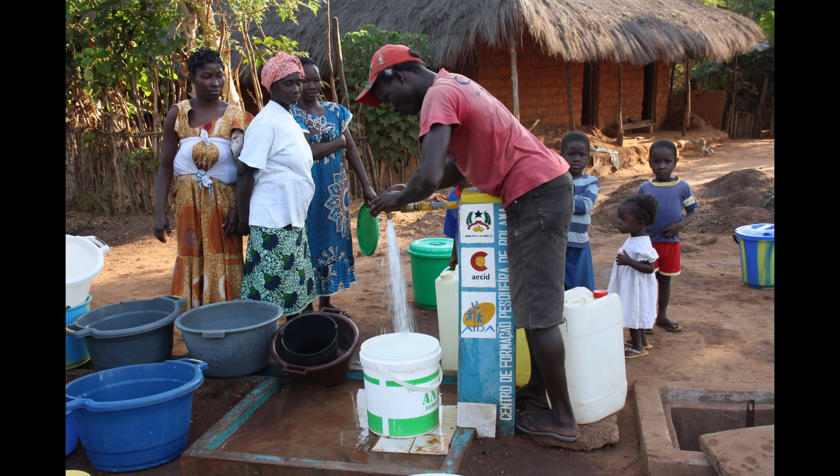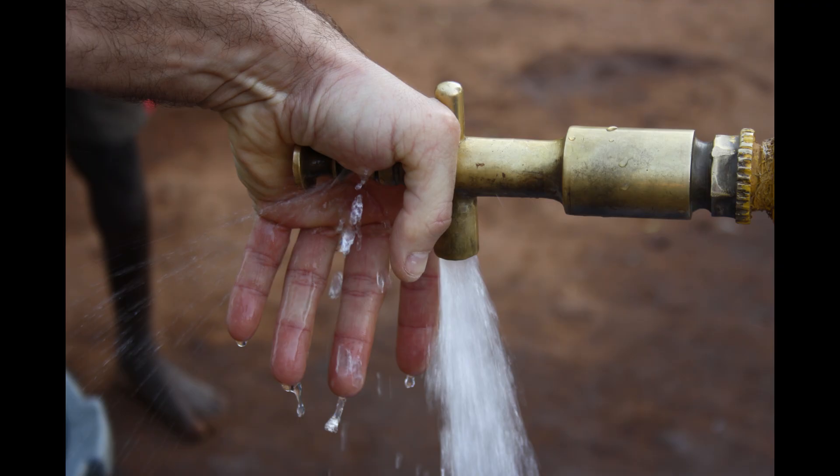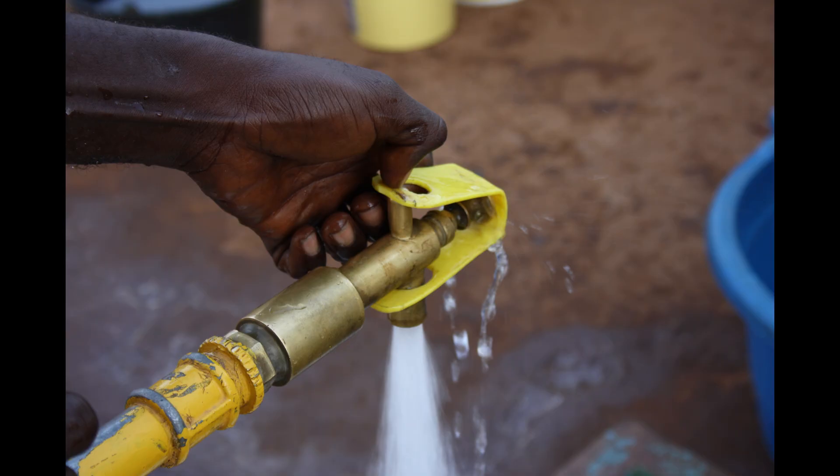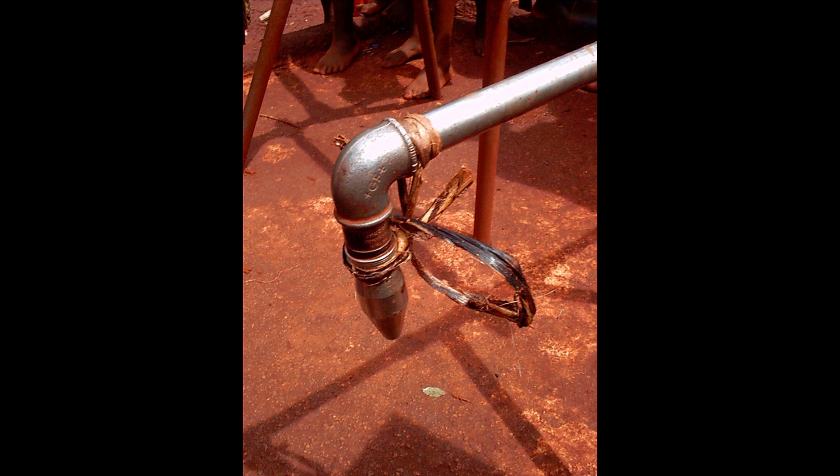High pressure is also a barrier to access if self-closing taps are installed. These women had to ask a man to open the tap for them, so on top of getting little help carrying the load, they are made more dependent. A weak or old person is also excluded. I must say I'm not a big fan of these taps, so I'll continue my rant. These taps also do a great job at washing the user's hands dirt into the container, and in many cases, they end up wasting more water because people find ways of blocking them.